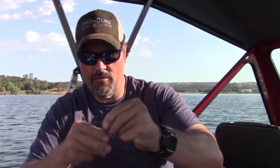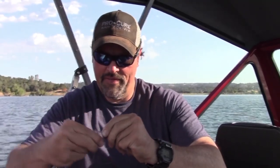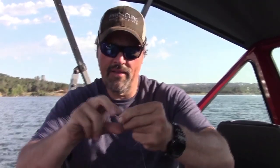It's just difficult now because I'm wrapping with that second piece of line, but with this other leader here, I've got to thread the leader back out of it every wrap. Which is no big deal. Just grab it with your finger. It takes a little practice, as I said, but you'll get the hang of it. This is something good to do when you're watching television. Take your time at the kitchen table, where you've got good light. Like right now, I'm being affected by some shadows. But anyway, there we go.